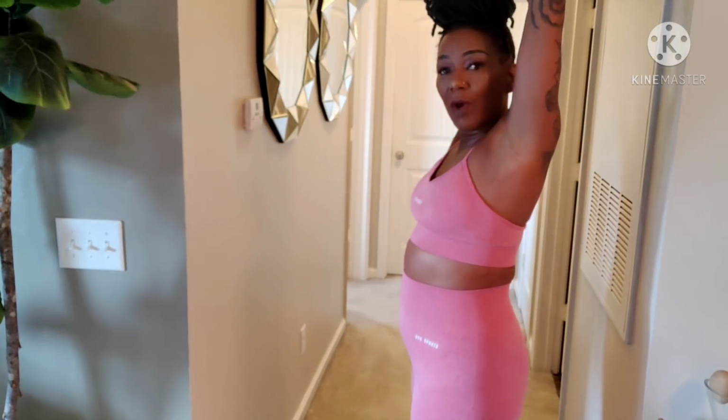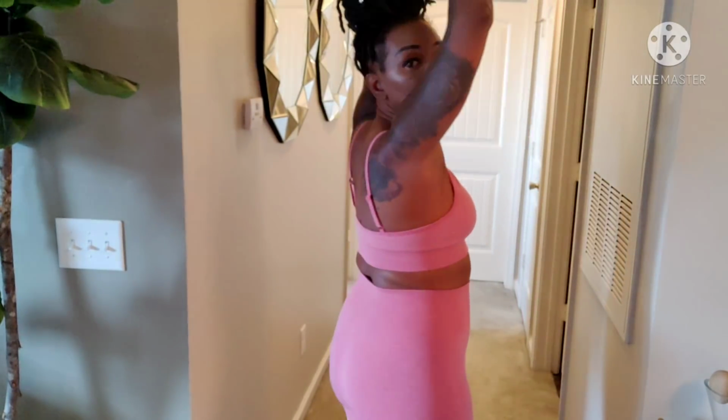Okay, so here's what I love about this particular workout gear. First of all, the material on this outfit is thick. Not scuba diver thick, but workout thick. It does have padding if you need that extra support. The band around it fits comfortably around so it doesn't gouge into your, see how flat it lays. The bottoms are high-waisted, so if you do have a little bit of package here, it kind of flattens you out a little bit.